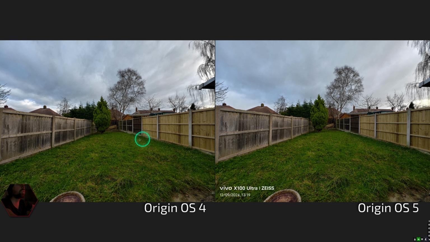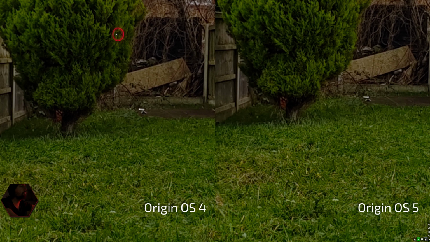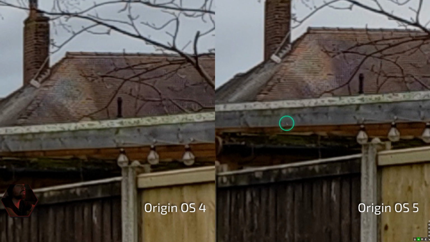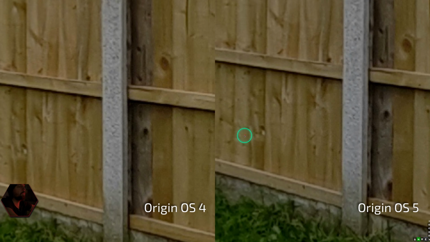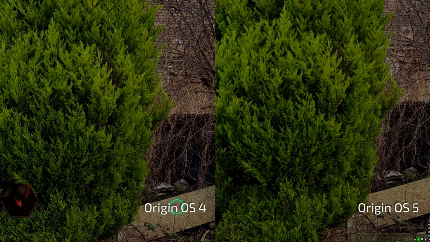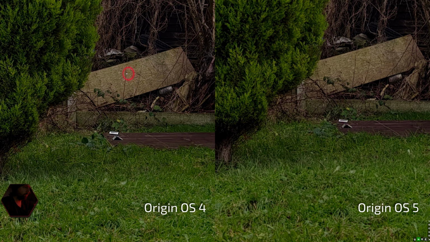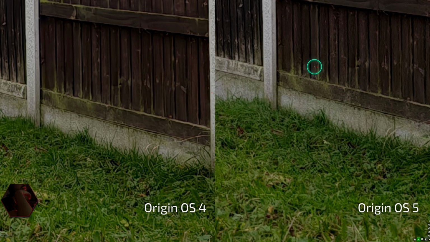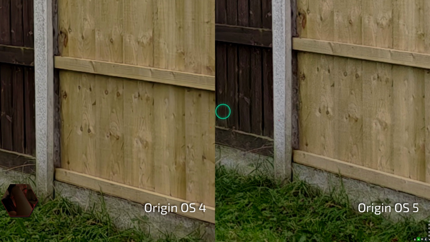Let's quickly zoom in, ultra-wide lenses. I don't know, maybe it is just a placebo effect. But to tell the truth, I don't see any drastic difference. Everything looks the same. Of course, sometimes you need a lot more examples to see the difference, but here everything is alright. Now quickly the main sensor. I will test everything on version 20. Maybe I even like some parts of the image on Origin OS 5. So, if Mr. John is not playing games with us, I think that there is no drastic difference right now.